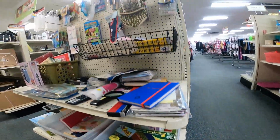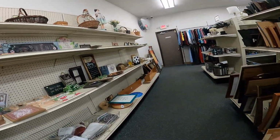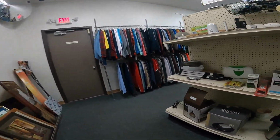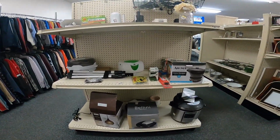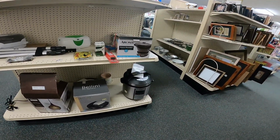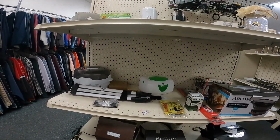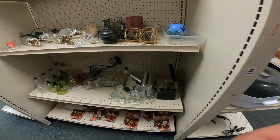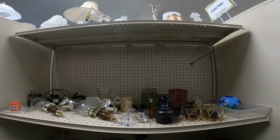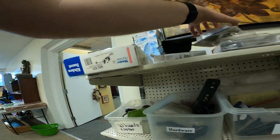Checking this binder here to make sure it's not some vintage gold. And we have a bunch of just common thrift store items, things you see at every thrift store. This end cap doesn't really have anything great. There is one of those Instapot kind of things. I don't think it's actually Instapot. I pick them up a couple times. Usually they're just priced too high, just like the Keurig stuff at Goodwill. Usually priced high, usually not worth picking up.